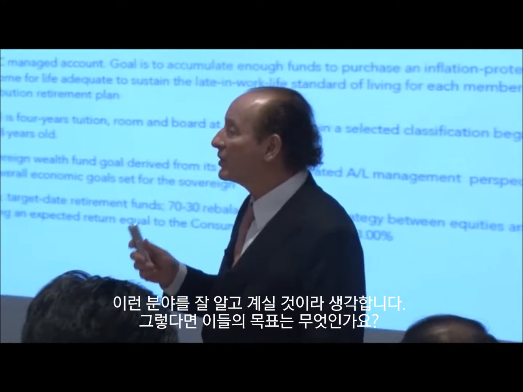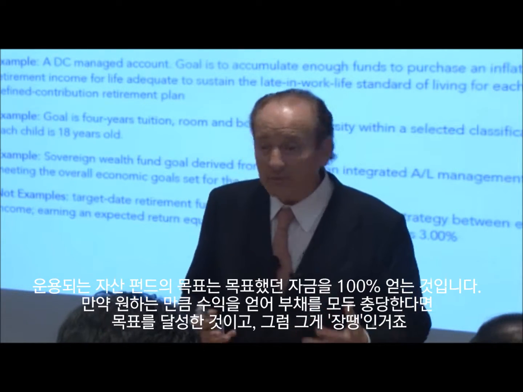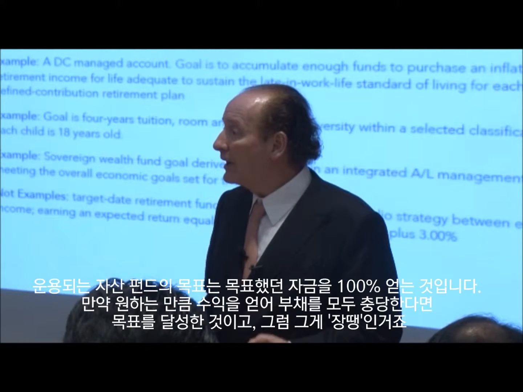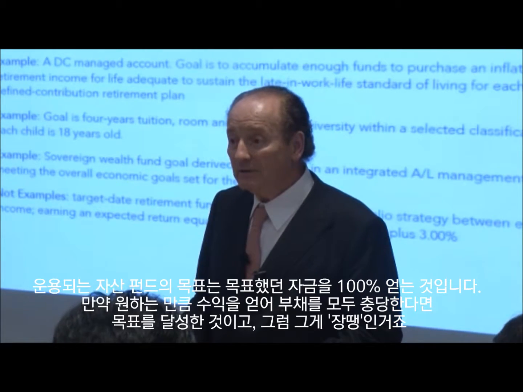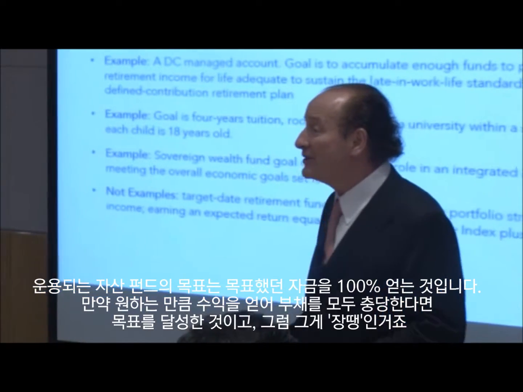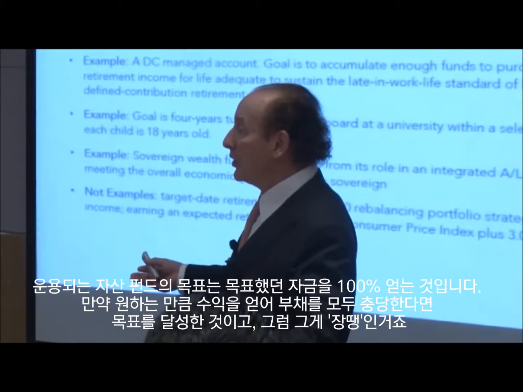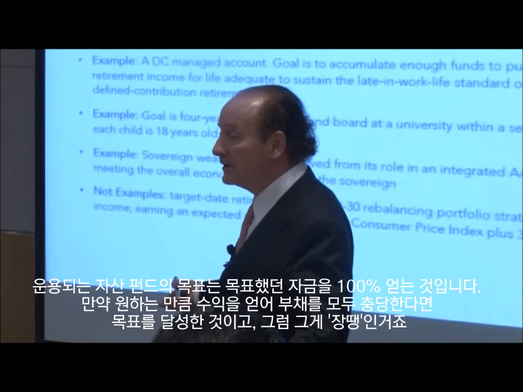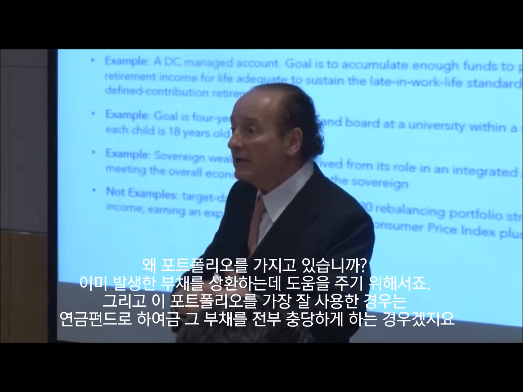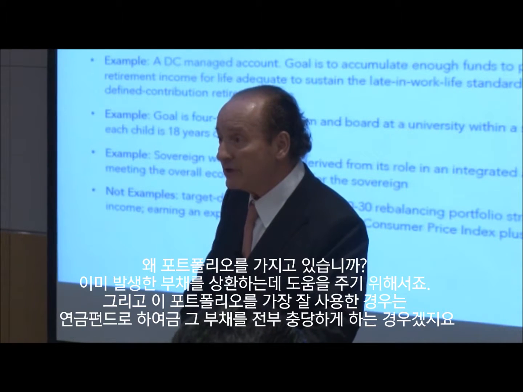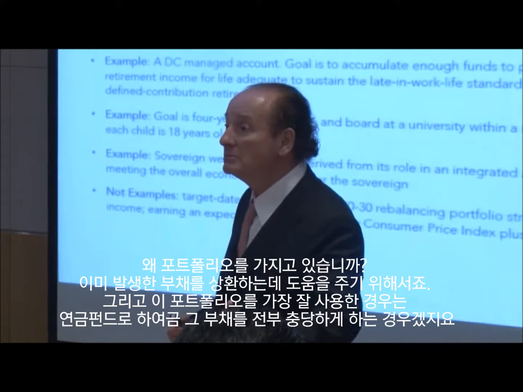And so, what is the goal typically? The goal for an asset fund, the fund that's being managed, is to try to fund 100% of what was promised. If you get to 100%, you've paid it all, you've achieved your goal. That would be nirvana. That's the best. Portfolio, why do you have the portfolio? It's there to help pay for the liabilities that you've incurred. The best you can do is to cover them all.